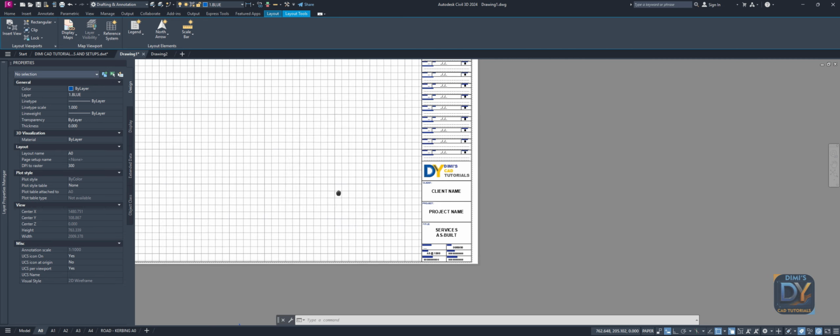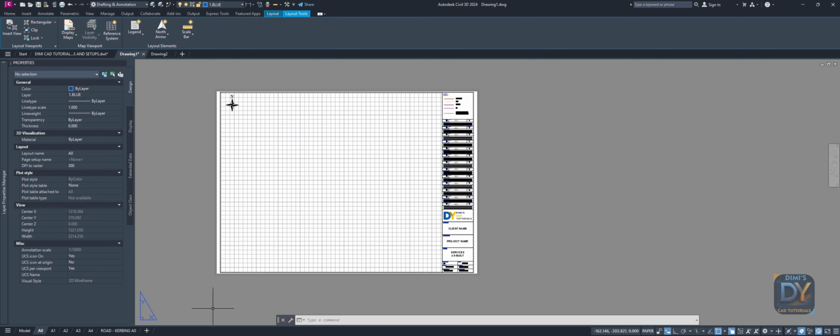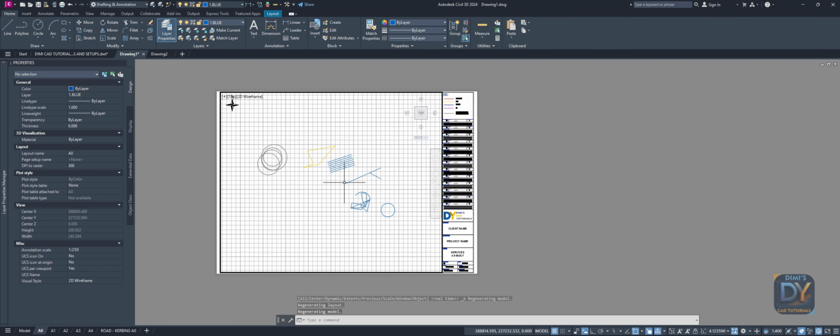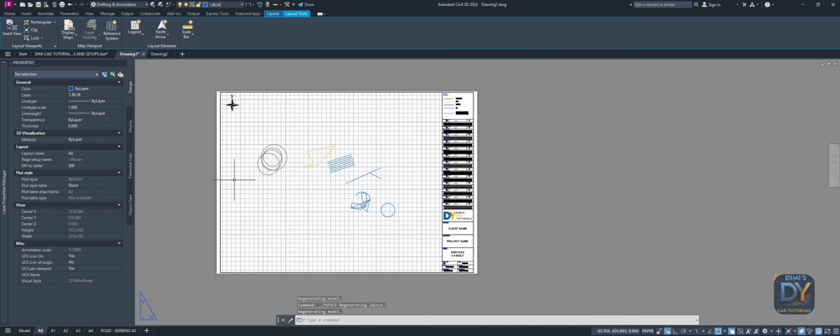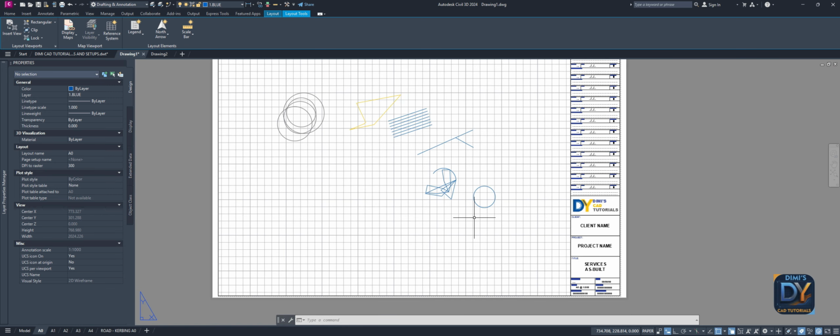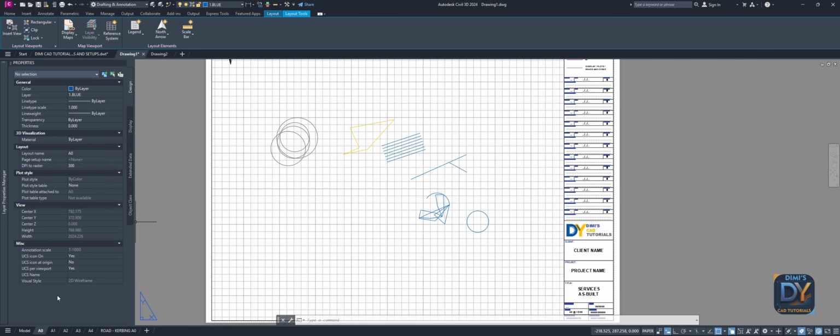You can represent all the information on paper in the correct scale with all the keys, and so on. I don't want to confuse you more.